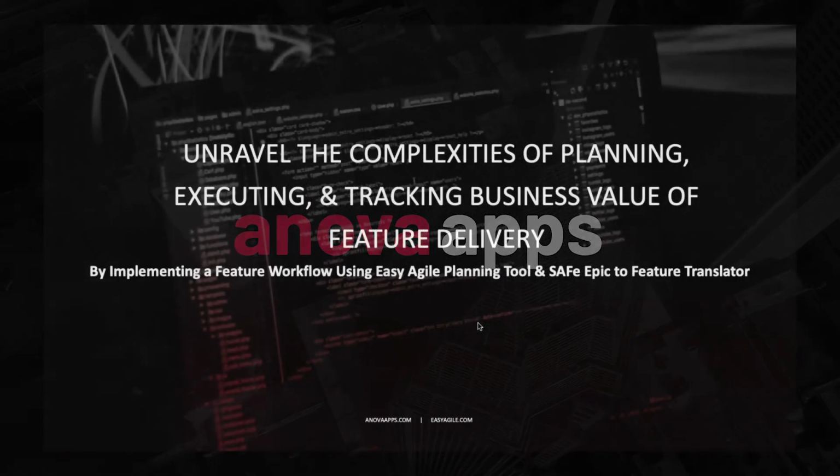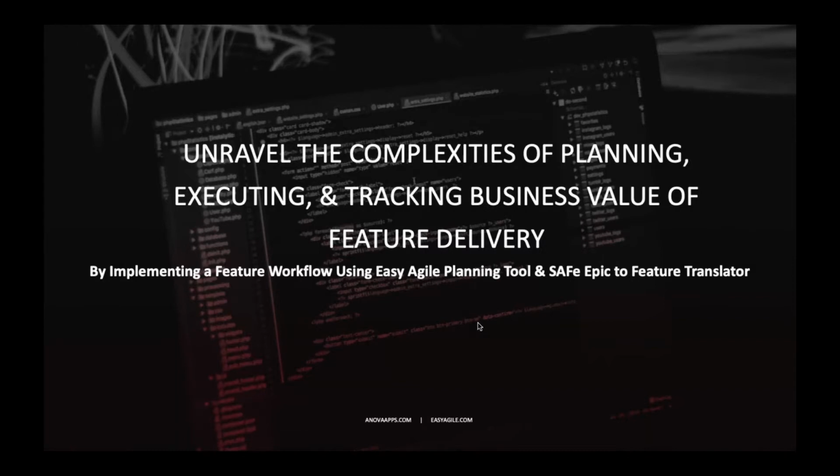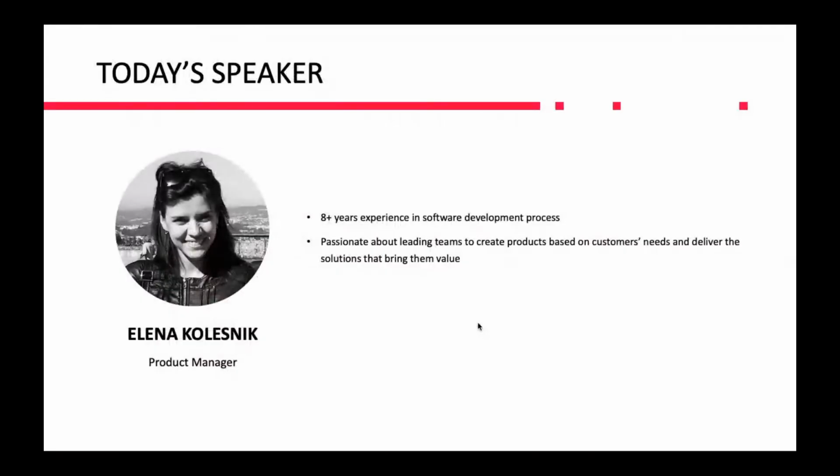Today we are going to talk about how to unravel the complexities of planning, executing, and tracking business value over feature delivery by implementing a feature workflow using Agile planning tool and SAFe Epic to Feature Translator. My name is Elena Kolesnik. I am the product manager in the Prime Products team.